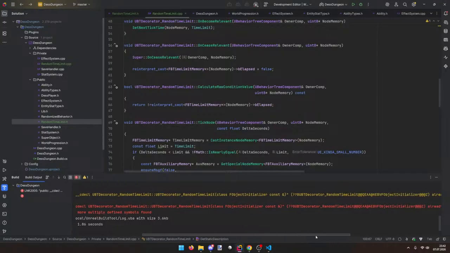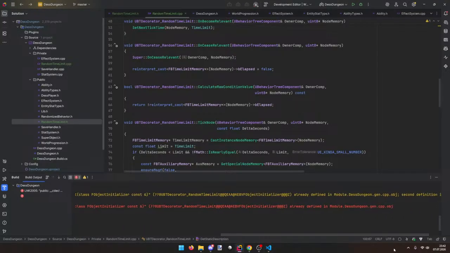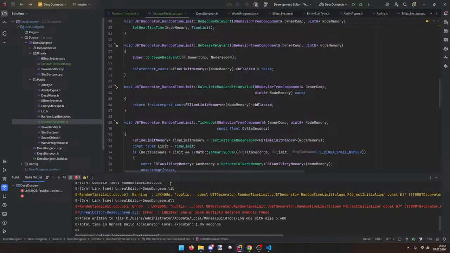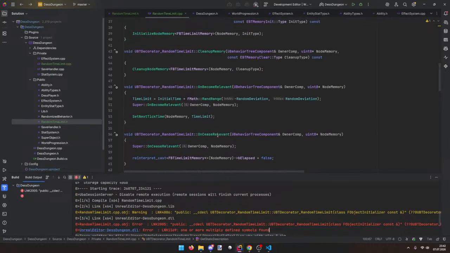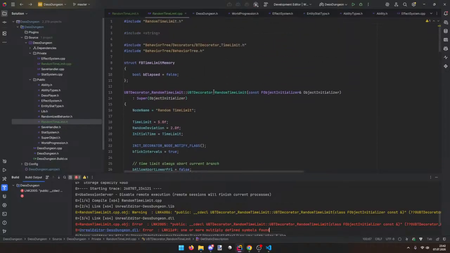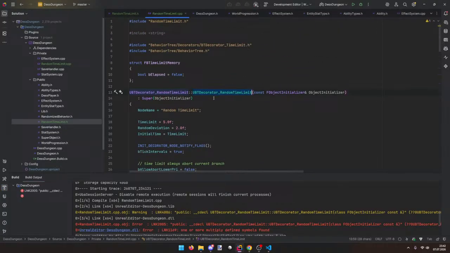Random time limit already defined in module gen, second definition ignored. So it doesn't like the constructor, but why?